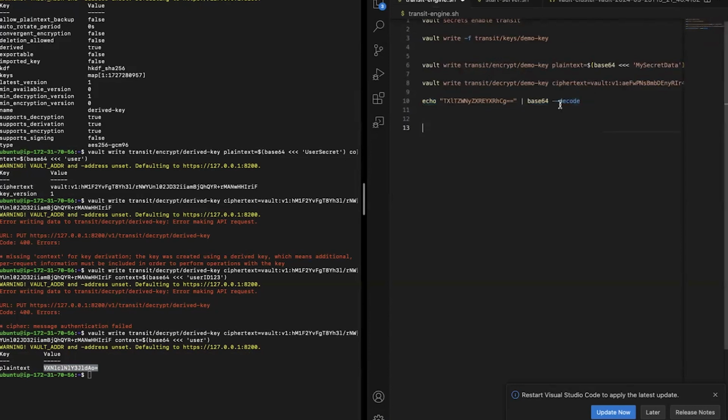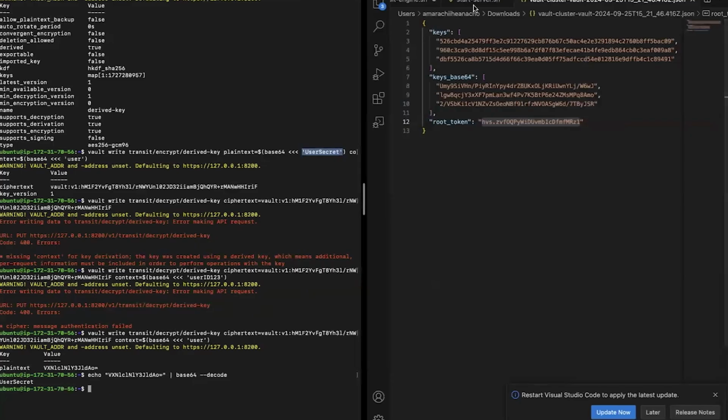We can always decode it like we did here to get our original data. So this is our secret, which is what we encrypted originally. I don't know if you can find it. That's what we encrypted originally, user secret.